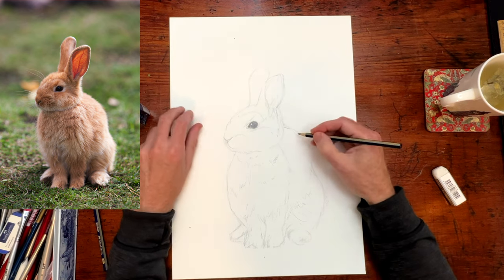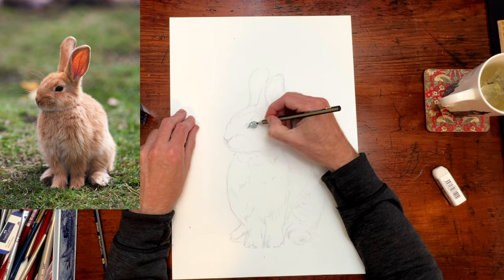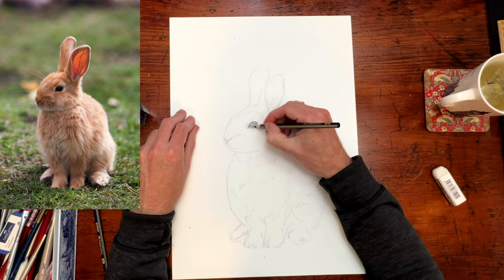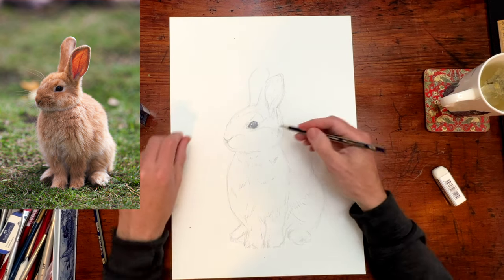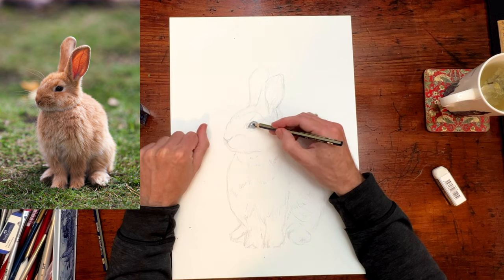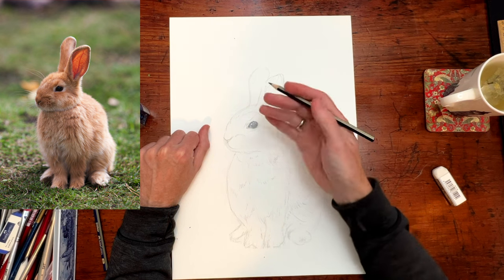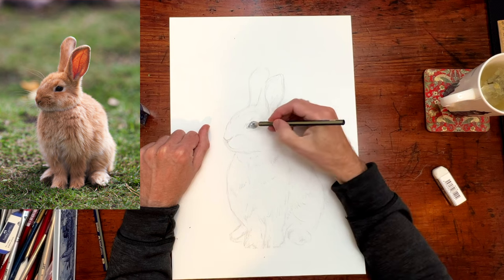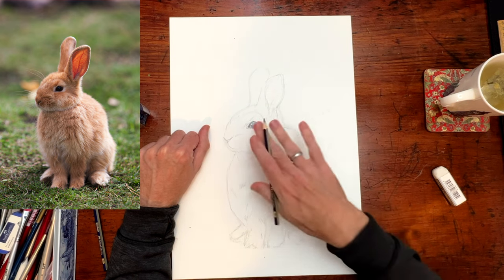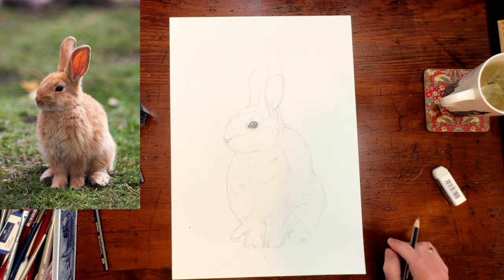Nice big bunny eye. All right, so that's nice and dark now. And I've got that little bit of light reflected there. I may push that back a little bit. See how the white makes that dot come forward. Pushing it back means you make it slightly duller or darker so that it goes back a bit. But I'll leave that for now and see how I go.